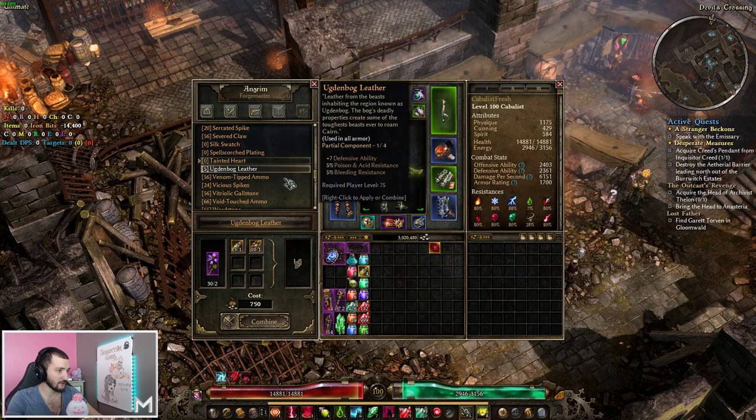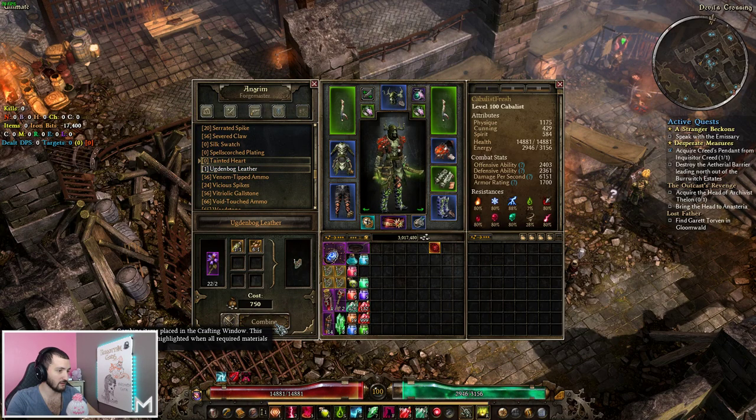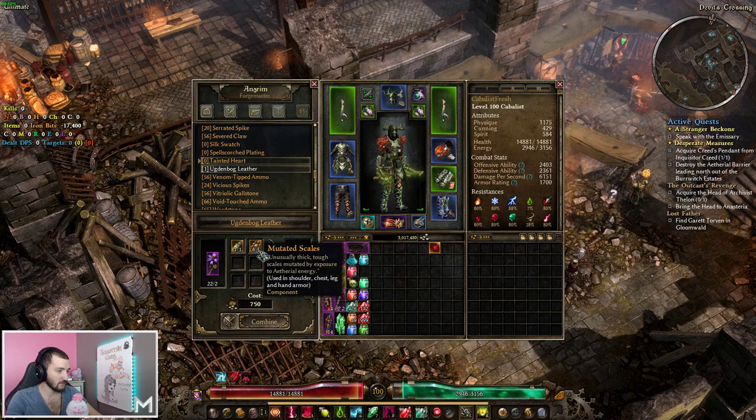We're gonna craft at the very least one Ugdombog leather. Kind of contemplating keeping the rest because of my mutator scales, very limited. But I do need the defensive ability.